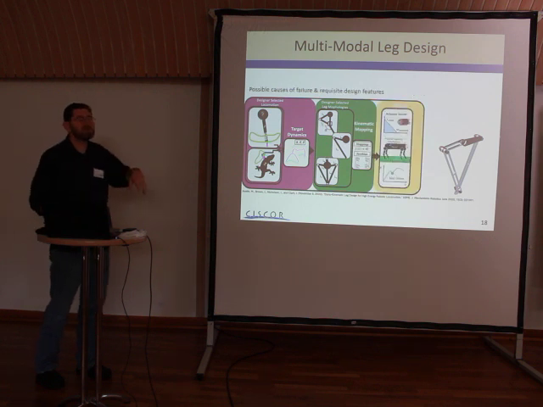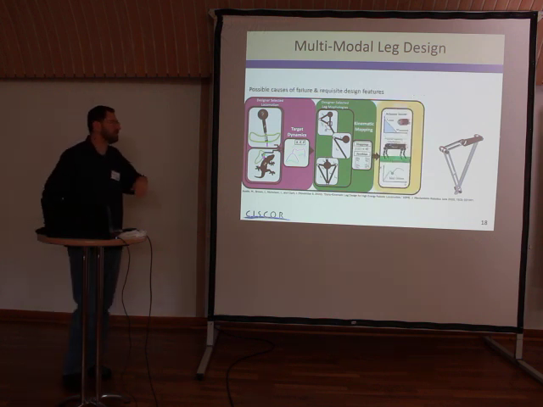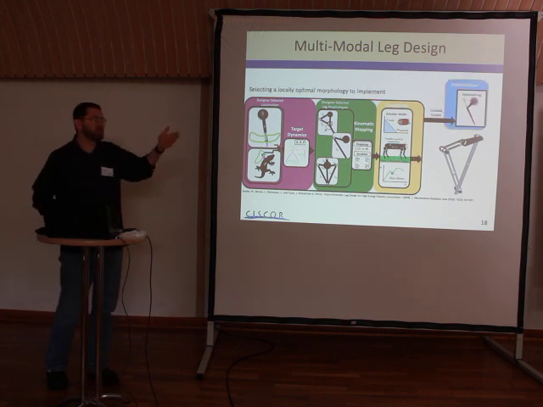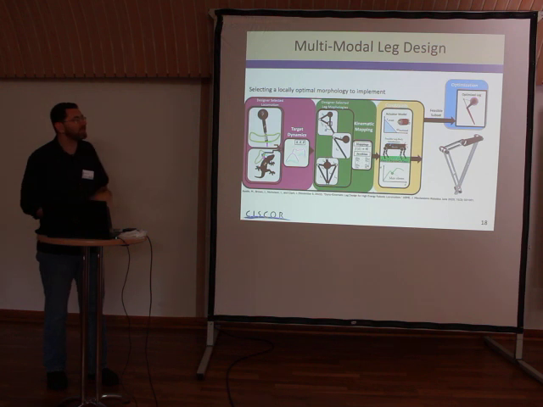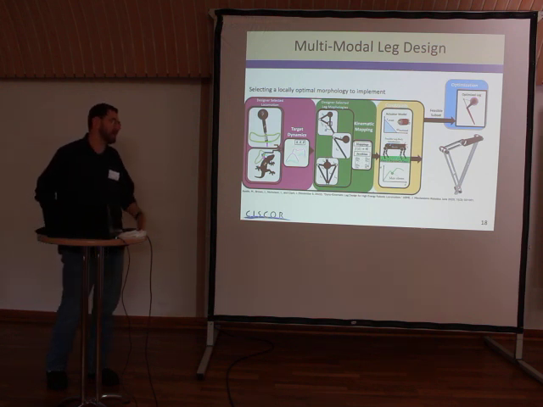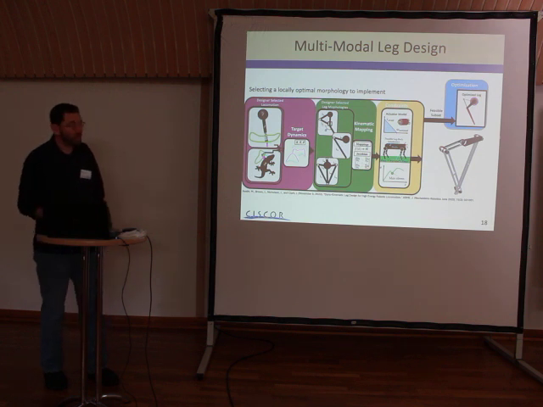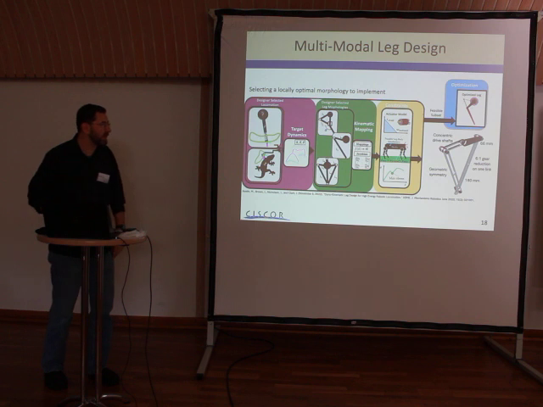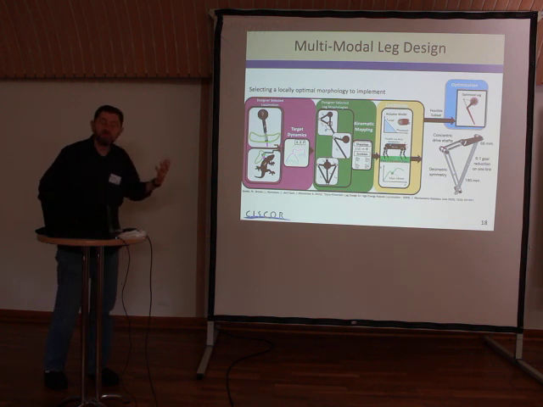Calculate the mappings, add constraints for the particular robots, including motors and actuation and ground contacts and stress and strain. And then we can generate candidate legs, optimize those for the ones that give us the most efficient or fastest or best balance of motors or design for each of these modes. So this is the leg for our quadruped that came out of this design process using each of these models.